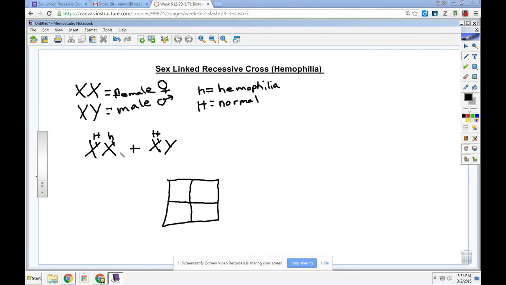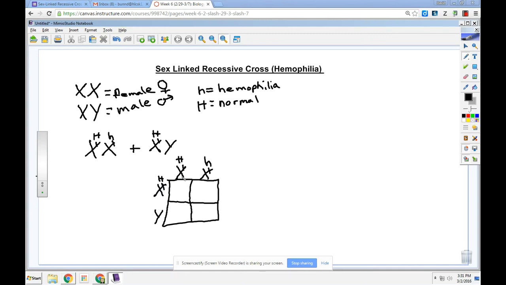We can choose which side to put the female. We'll put her up here on the top of this box. We put the two X's here representing her gametes, so her egg cells would have either this X or that X. We'll bring the normal blood clotting gene and put it right here, and then we can put the hemophilia gene right here. Again, this just represents the gametes she could make. Then the male we'll put over here: we'll put his X here, and then the Y here, and we'll give him his regular blood clotting gene.